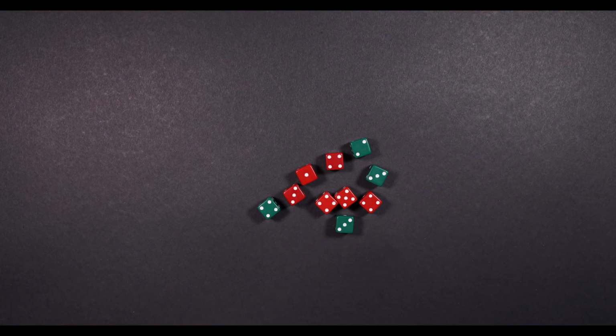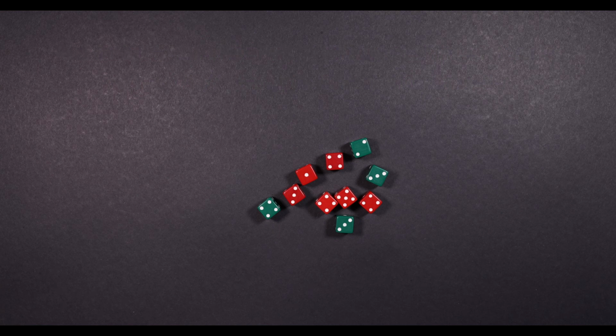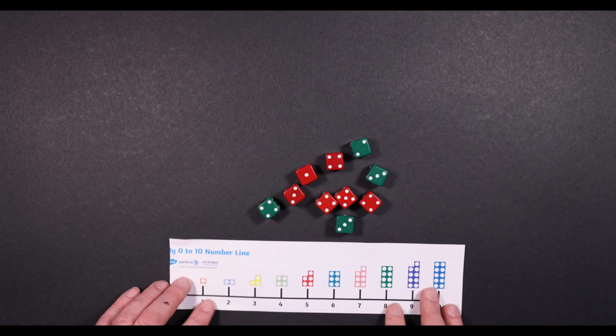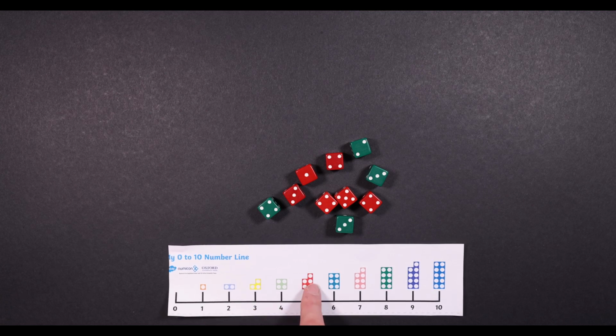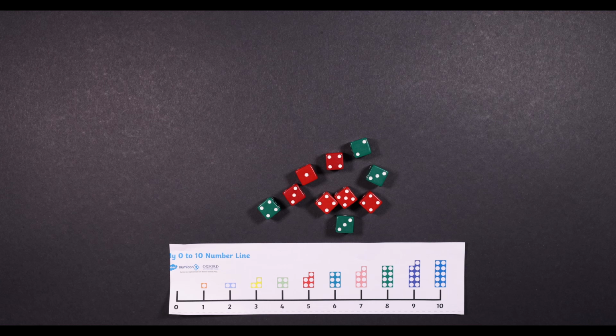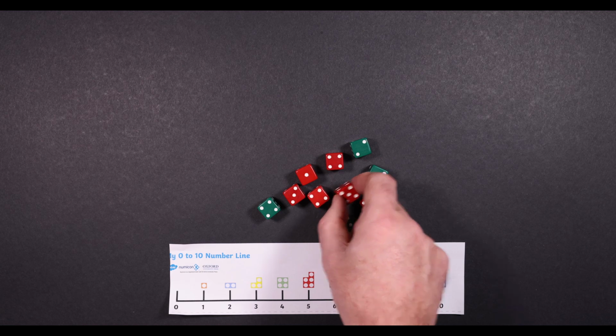This is a fun game that you can play with your child to help develop their subitizing skills and their mathematical vocabulary and language at the same time. So you'll need about 10 dice. And the idea is you choose a number. I'm going to go for the number 5 today. The person that gets the most number 5s is going to be the winner. If your child doesn't know what number 5 is, you can get your number line and get them to count up: 1, 2, 3, 4, 5. That's number 5 there. Which dice has got 5 dots on it? That face has 5 dots.